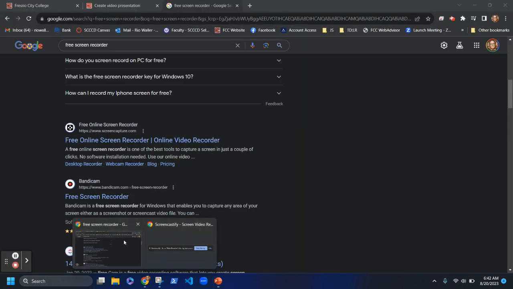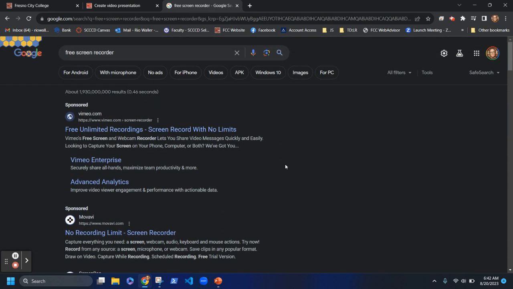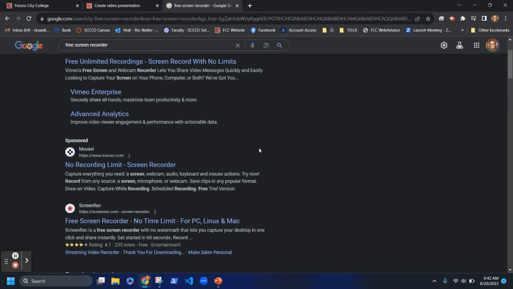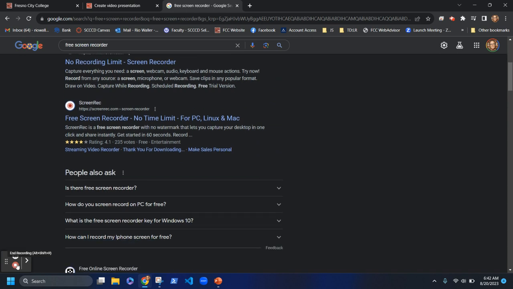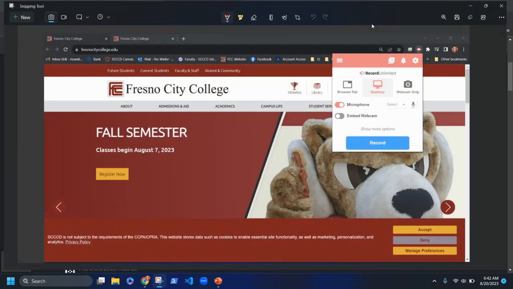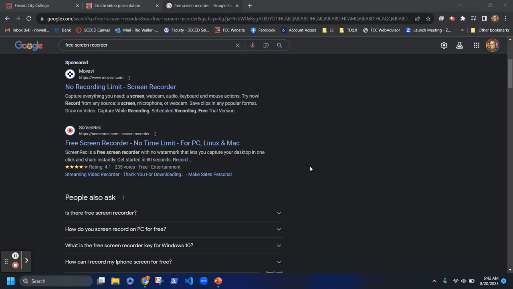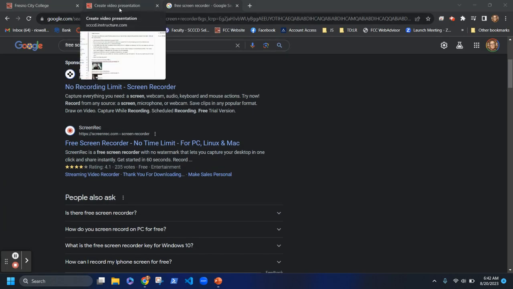Now, just a word, if you do end up using some of these other ones, what you can do here is some of them provide their own hosting, like the program I use, which, by the way, here I'm using it right now. I just wanted to give you a picture of it, like where this is a snippet, but I have a little extension that I load for this, and then I just select my mic and I hit record, and then you can have your PowerPoint on there, and it works that way. Now, in that case, once you get it done, you can publish it to YouTube, or you can upload it into YouTube as well. And again, use that option of unlisted if you don't want it listed out there.